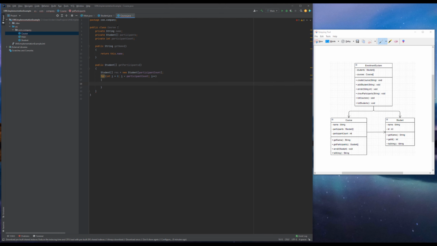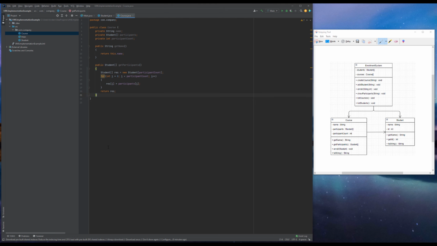Now in here we're going to write that the res position i is going to equal the participants position i, like so, and then finally we're going to return res to whoever's calling this method here.